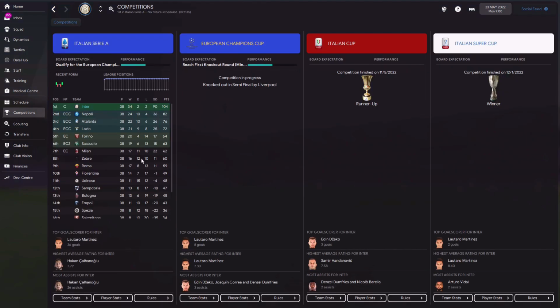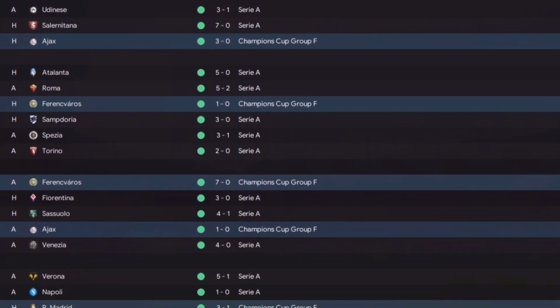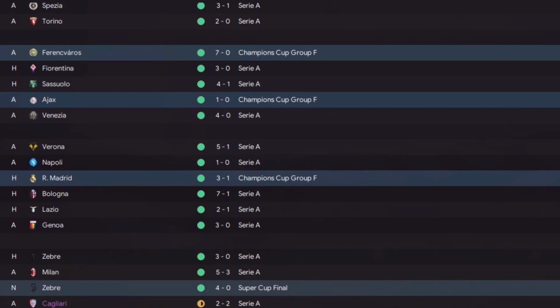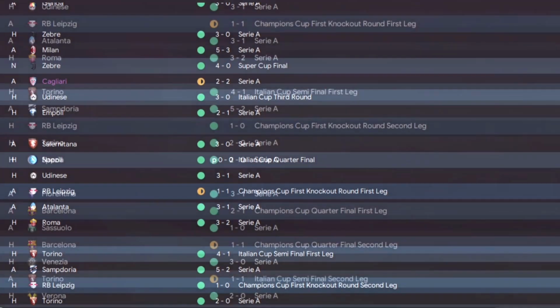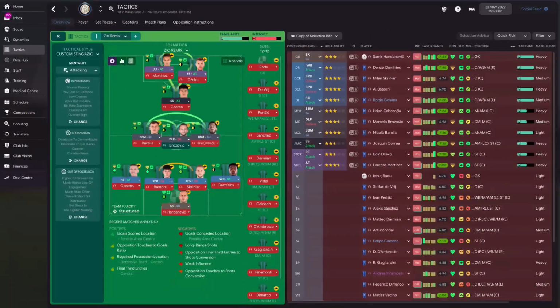In the competitions, it's almost identical. Knocked out again by Liverpool in the Champions League. Runner-up in the Italian Cup this time, taking down the Italian Super Cup. This is where it gets impressive. Look at the starts of this season. There's just win after win, goal after goal, right up until right at the end of the season there. That's where it fell away a little bit here, just right at the end, but they've topped it off with a 7-0 win against Genoa. So another stunning season, but how was his stats?